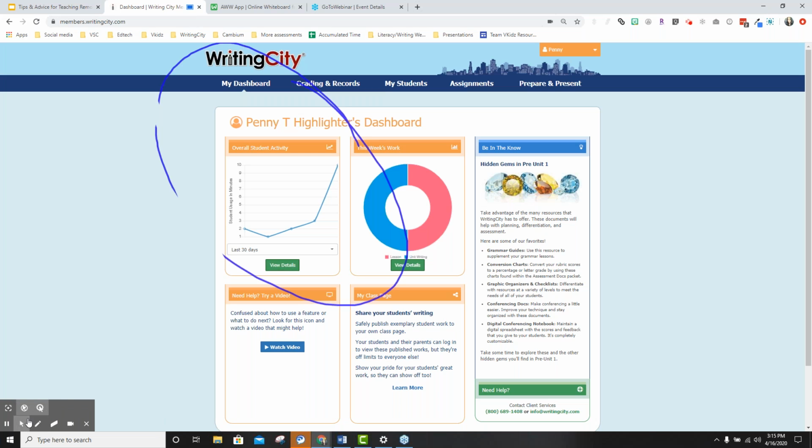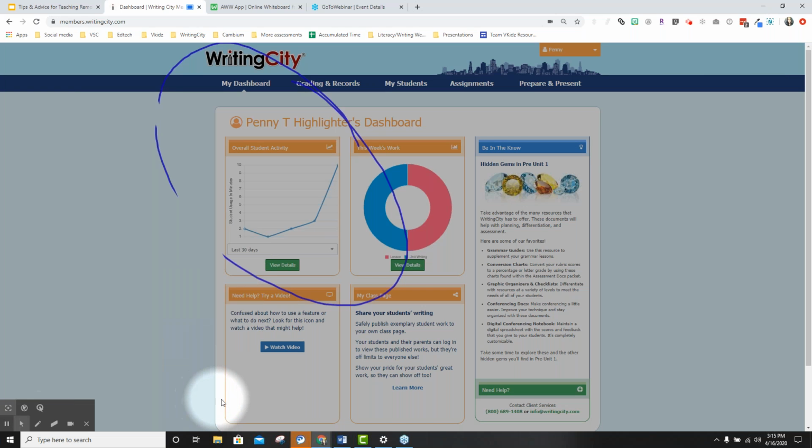I have some pointer options. I can highlight certain things on the page. So here I can focus on certain titles of a page. And just think about, even with Cami, what you can do when presenting a new tool to your students, showing them how to use Cami. You can use the Screencastify.